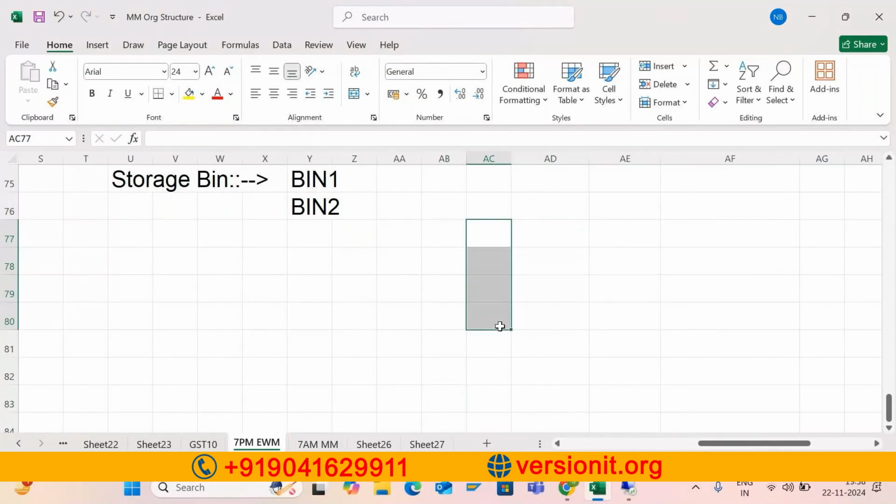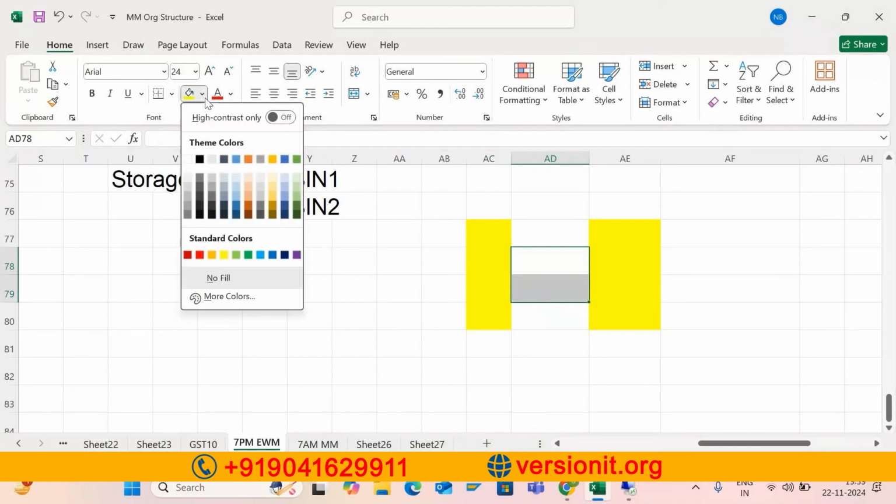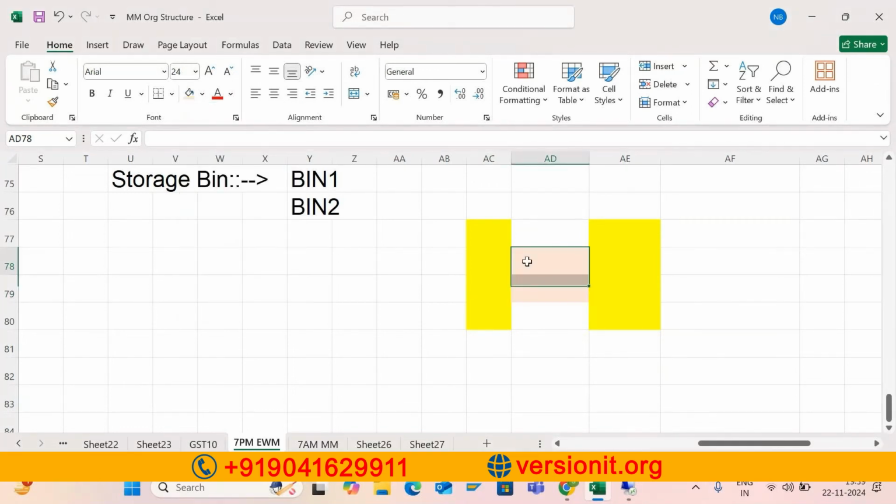Let us say this is the warehouse and this is the production line, for example. I wanted to issue the material from the warehouse to a production line so that the production line will use those materials and produce a final product. So first I will take the material from the warehouse and keep it in this particular area for some amount of time, 1 hour or 2 hours. From here I will be moving to the production supply area. So this is one staging area.